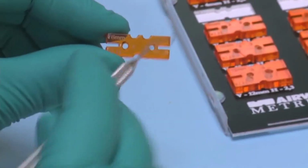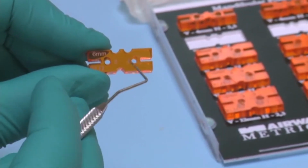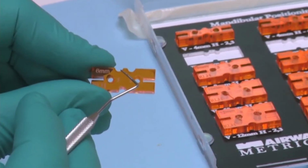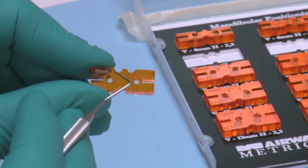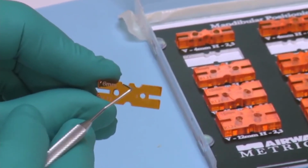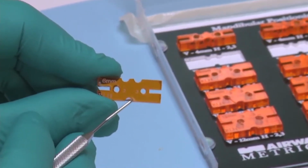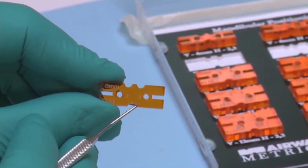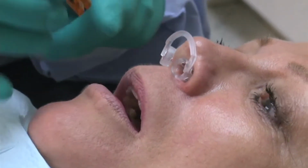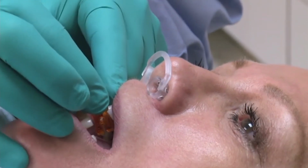This is our 6 millimeter vertical key, and you'll see the number 2 and the number 3 here. We're going to try 2 millimeters of horizontal advancement at 6 millimeters vertical. So this notch goes on her maxillary anterior teeth, and she will move her mandible into this lower notch, and that will be 6 vertical, 2 horizontal, and let's see how she responds. So we'll put the 2 notch over her maxillary anteriors, move into the lower notch.